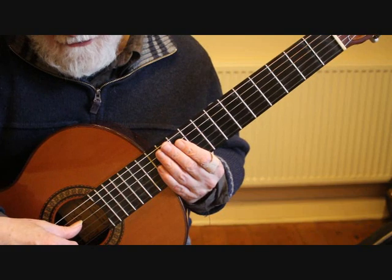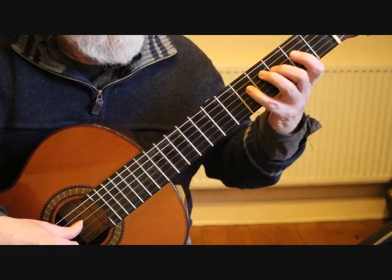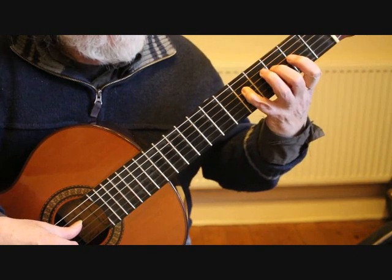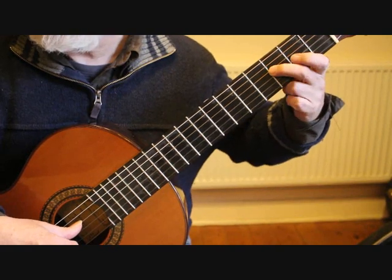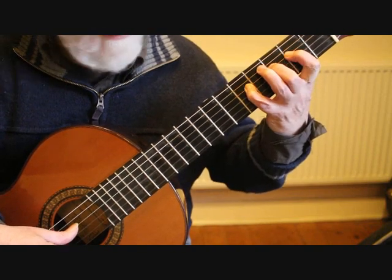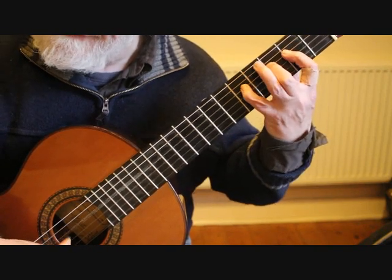So now at bar 37, we have another slur. So we're on the 4th string. We need to put your finger at the 5th fret, 4th string, G, and the 2nd finger on the F on the 3rd fret, 4th string. Now the reason we're doing that is to prepare. We're doing a slur from the G on the 5th fret, 4th string, down to the F.